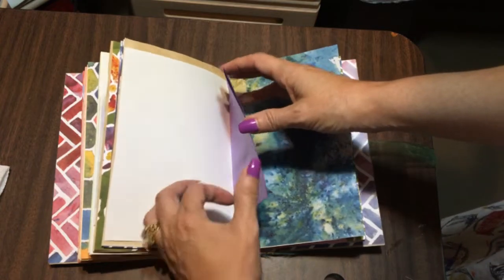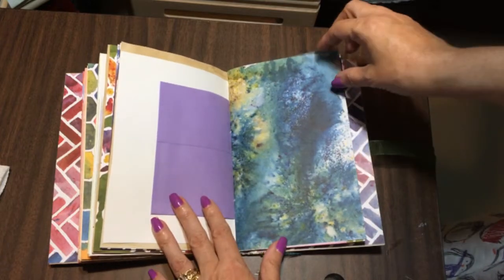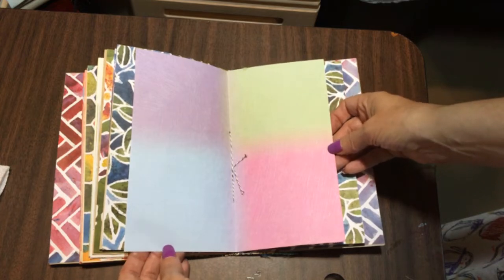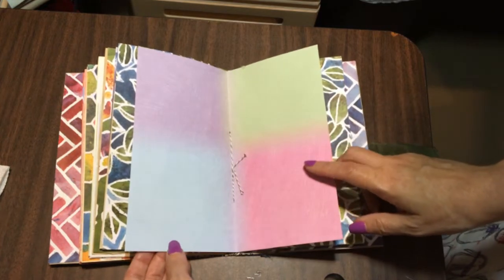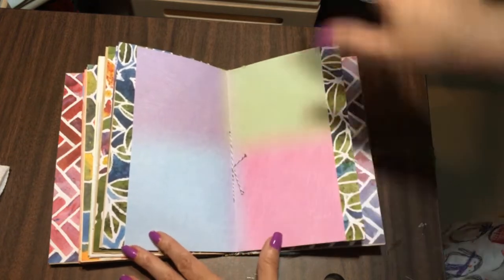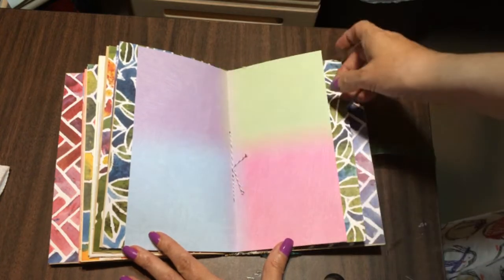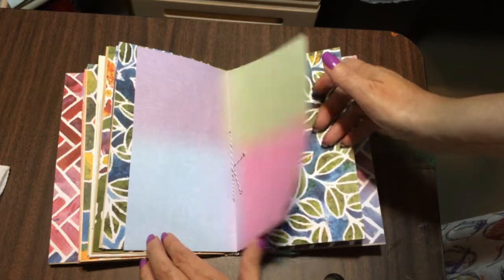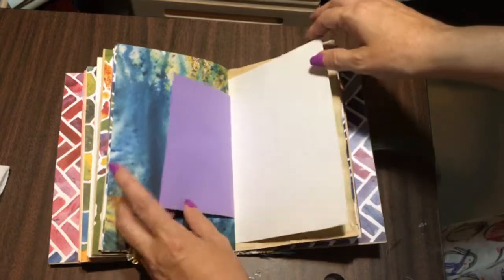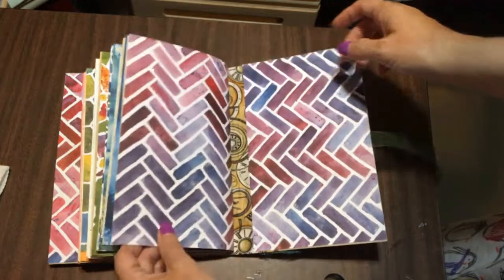And this time I used a purple envelope, and so it opens up really cool. And really pretty paper. This is really old paper too. This was in my scrapbooking supplies, my scraps. So I thought that was really cool, and I liked the colors, how it matched. It has the green and the pink and the purple. So I just added that in. And here's the other part of the envelope that opens up. This was really fun to make, but it took me a very long time to put together.